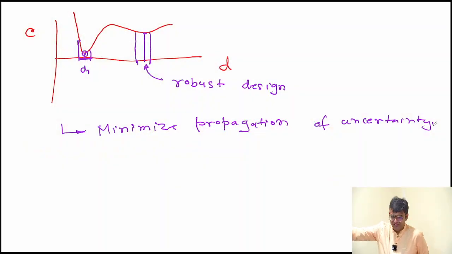Lastly, in RBDO, what are you changing? You are changing the constraint, right? You are making it probabilistic. In RDO, what are you changing? You are changing the objective function and also the constraint, but primarily the objective function, because you are trying to reduce the sensitivity. So the objective function will change. How? We'll see next time. But you can understand, because you want a point where it is not varying much, you can imagine that the objective function will change somehow. So one is playing with the constraint, the other one is playing with the objective function. Combine the two, RRBDO plays with both. Okay, any question?